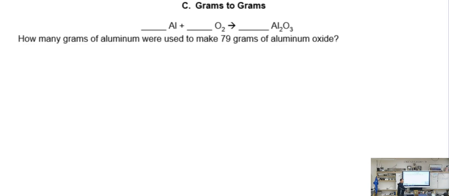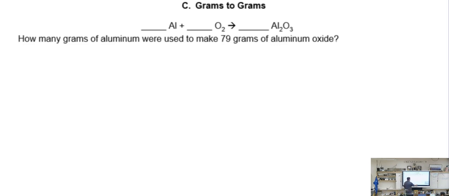Sound good? All right, so the first thing you always need to do is what? Balance. So will you balance that problem if you have not already done so? This is just on the top of page 11. Whenever you do grams, I really, really want you to start at the start and then go as far as you can and then go to the end and then go backwards until you meet in the middle. If you'll follow this process every time, you should be fine.